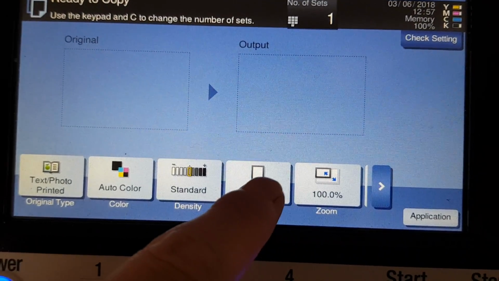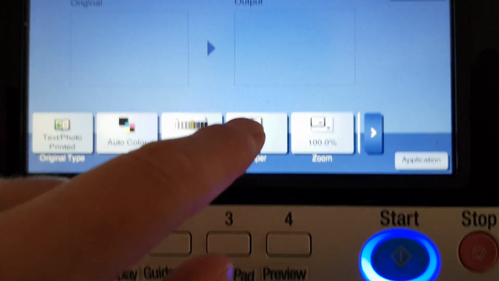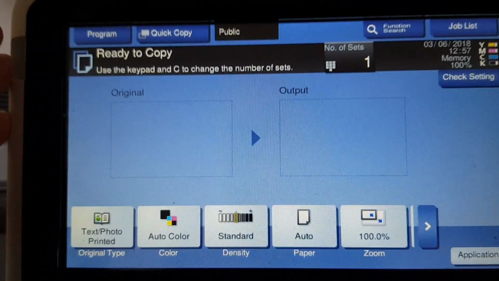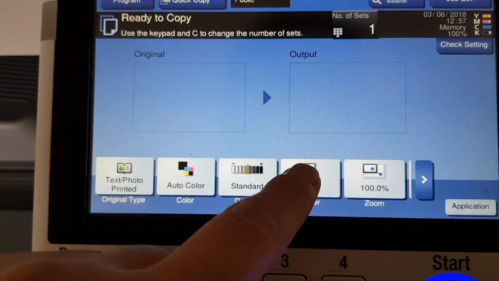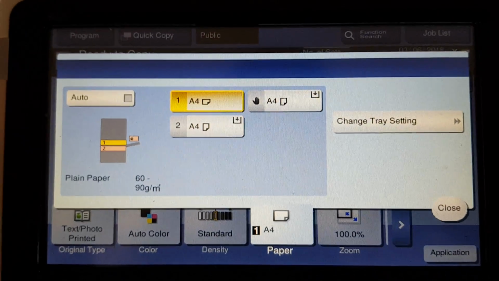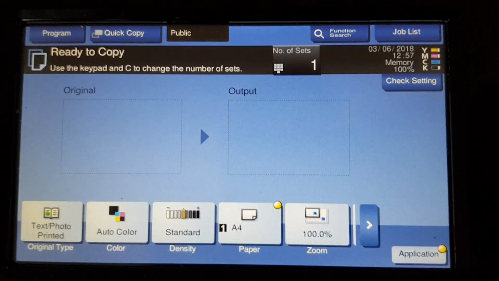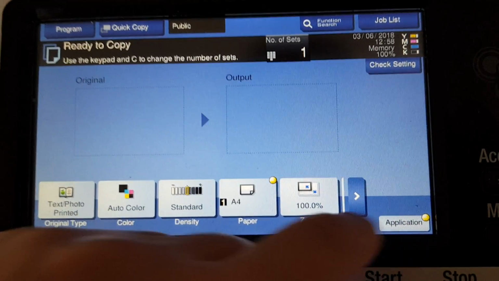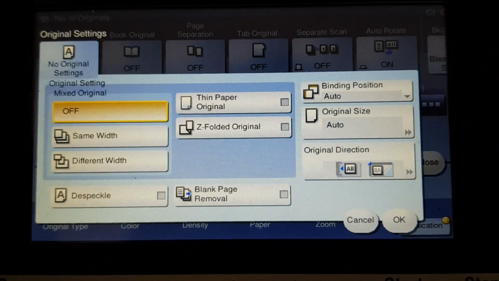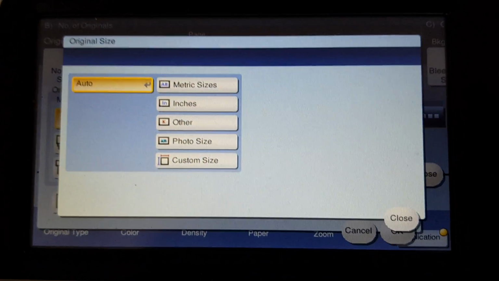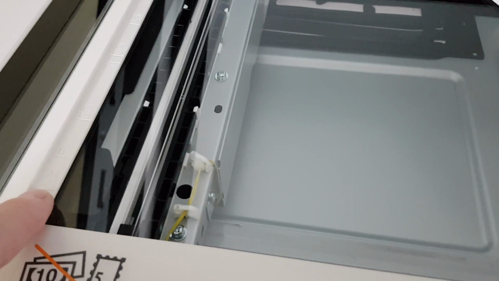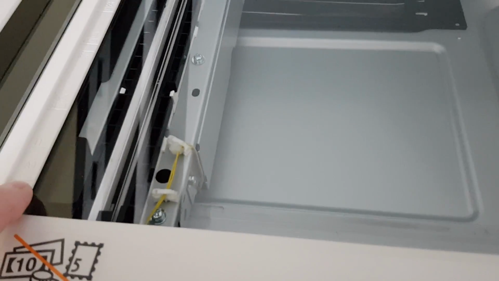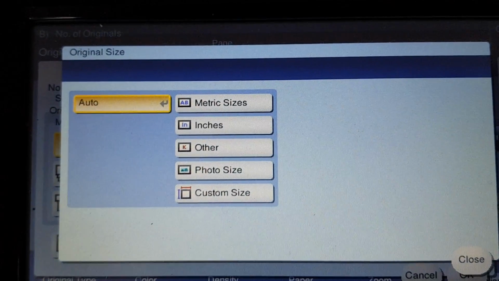The only problem with today's photocopiers is that sometimes the features like auto paper can throw you out. Like if I had not selected this tray manually, this machine would have spat the dummy. So for the best results, you select a tray like this, a manual selection of a tray. And with this type of machine, you should be able to get away without using what they call the original size. But if you want to use, for example, the whole area of the glass, the A3 area, if you're in Australia, or if you're in England, I think England still uses the A series, or if you're American, they've got other sizes.